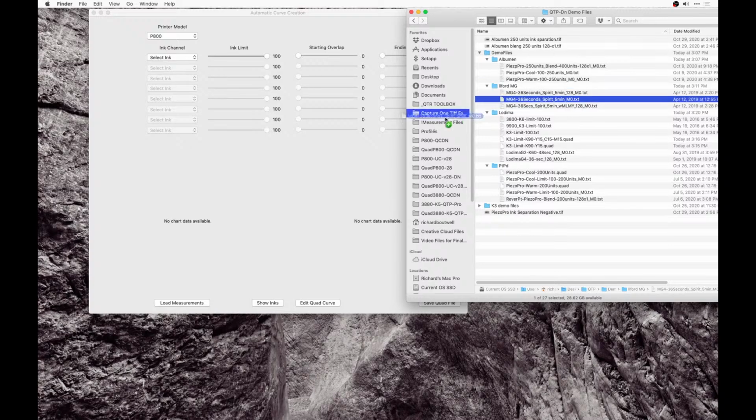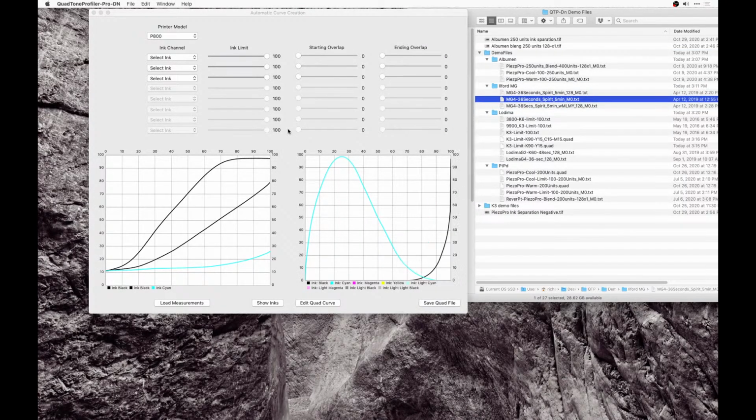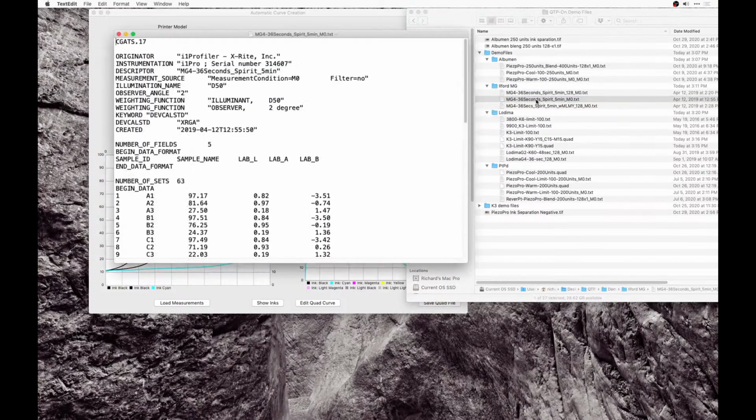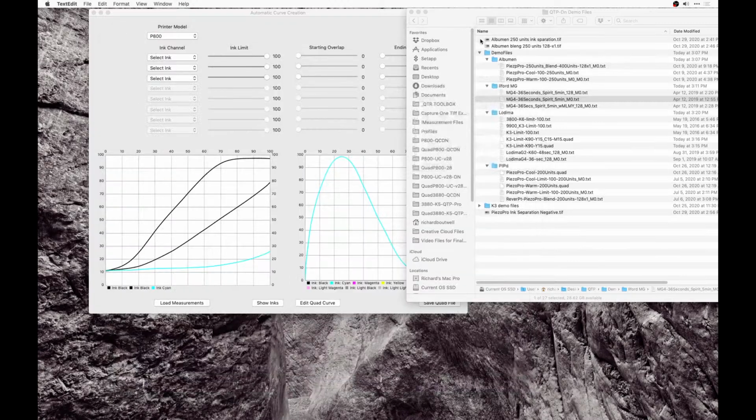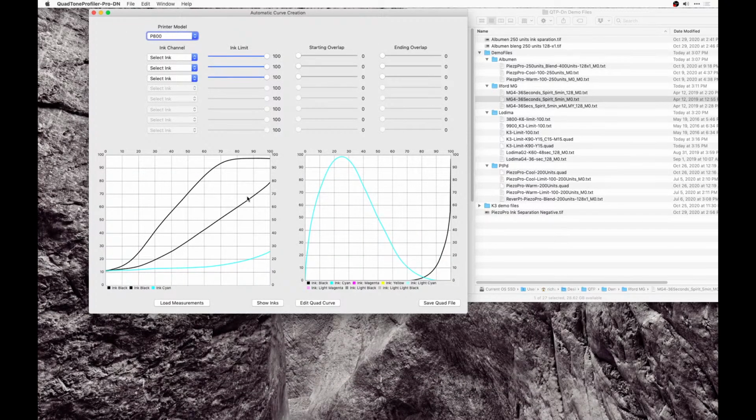We'll use Ilford instead. So basically, you just drag this file into here, and this file, of course, is a CGATS file with measurements for all 3 channels, for the Lab L, A and B, as well as the black, light black, and light light black. When you drop this file into the app here, it automatically finds those 3 channels and then graphs the density. These are the graphs of the Lab L values. And so you can say black, and light black. As you do this, you'll see the curves update for the ink channel you're using. It's doing it from the darkest ink at the top because it's obviously blocking the most light, the mid ink, and then the light ink.